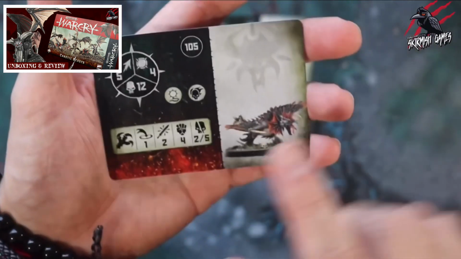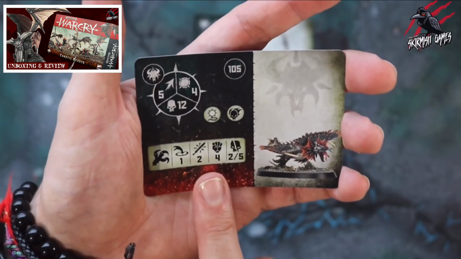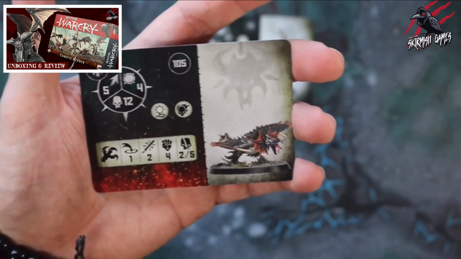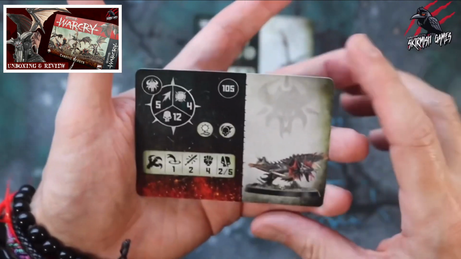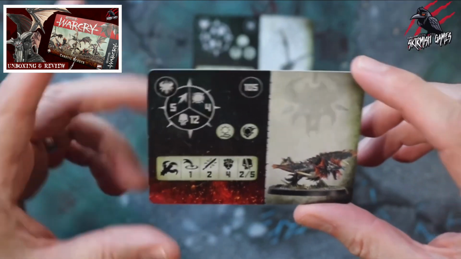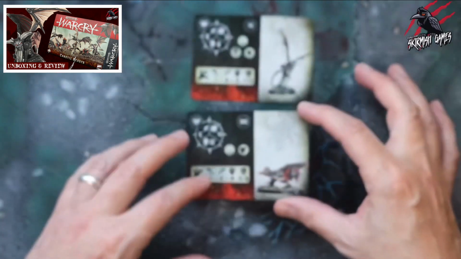And I think a flock of these coming at you is going to be pretty intimidating, doing 2 attacks, 2 to 5 on a crit. So that's not bad at all, not for 105 points. So we'll see the abilities for these 2. And so let's get the ability cards and take a look at that now.